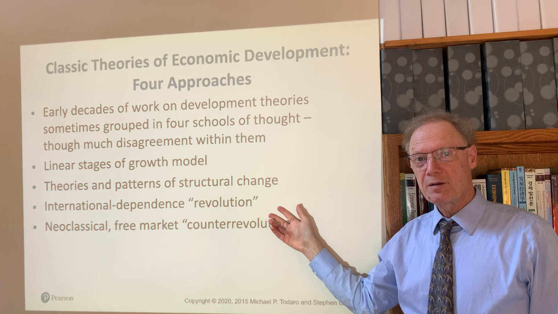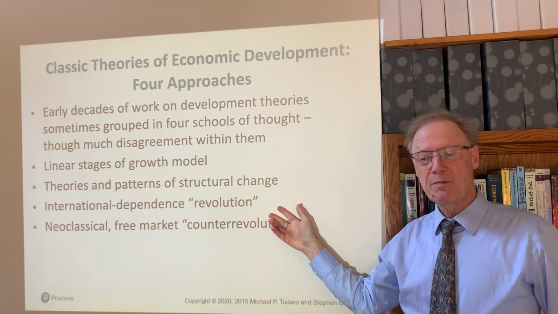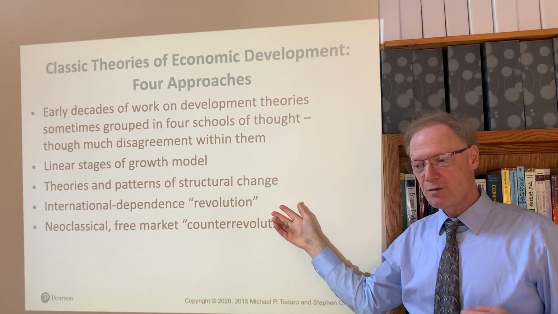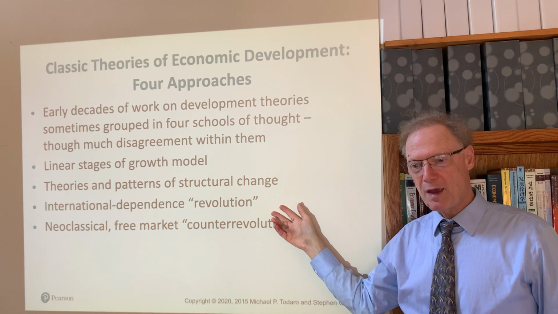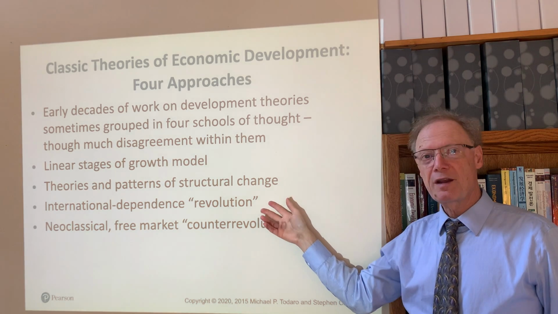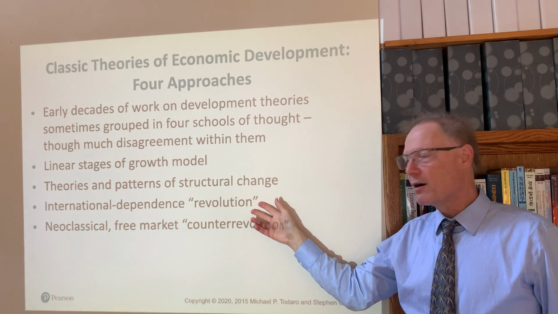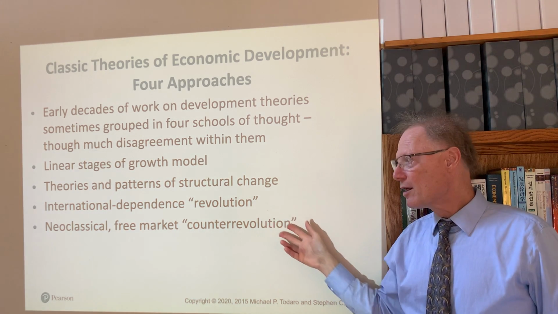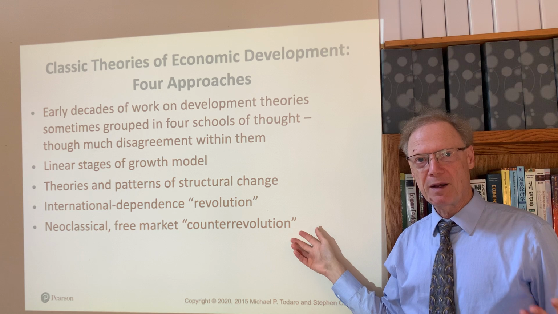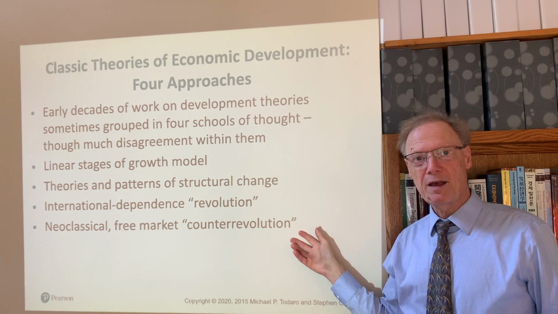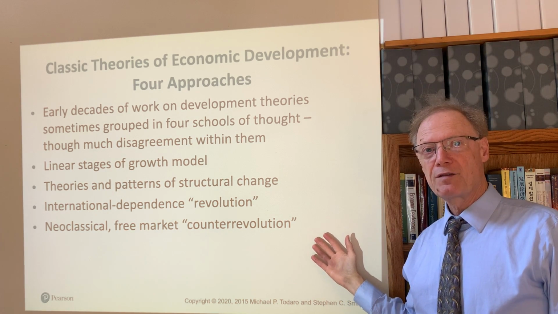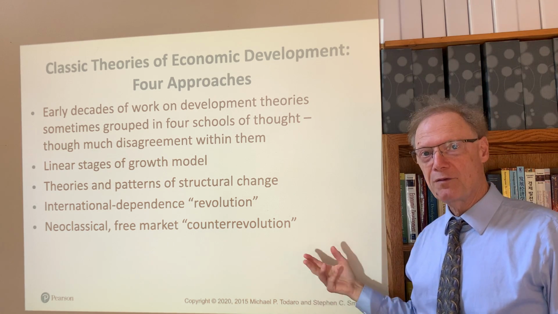Then there's the international dependence revolution that saw the problems of development, not a lack of structural change or lack of investment, but really having to do with unequal international economic relations that stemmed from colonialism. And then finally, the neoclassical free market counter-revolution, as it's sometimes thought of in its reference to the dependence revolution. It emphasized the free market approach and pinned problems of economic development on government, rather than seeing government as being part of a necessary solution. So all of these four theories have some strengths and some limitations, and we'll say a few things about each one.